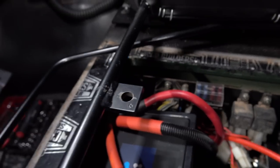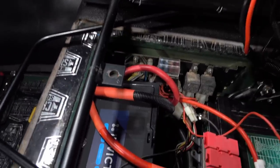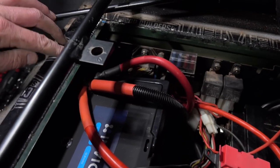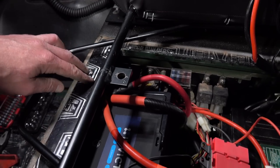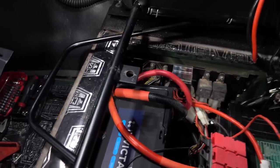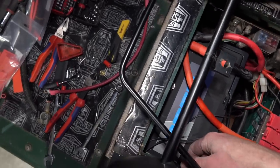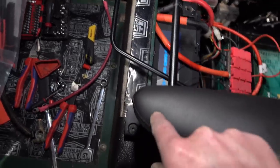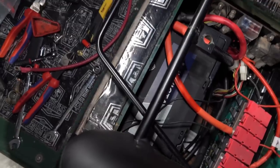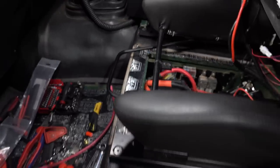Battery is in, and I was once again reminded how much of a pain these Defender battery boxes are. I've got a couple more accessories to wire up but essentially battery is in. This is the right-hand terminal version - obviously you can get left-hand as well. I'm thinking maybe left-hand would have been better in this case - it is very hard. I've just done up the earth and it is well under this panel, so it is a pain to get to. That's nothing new though with these Defenders.